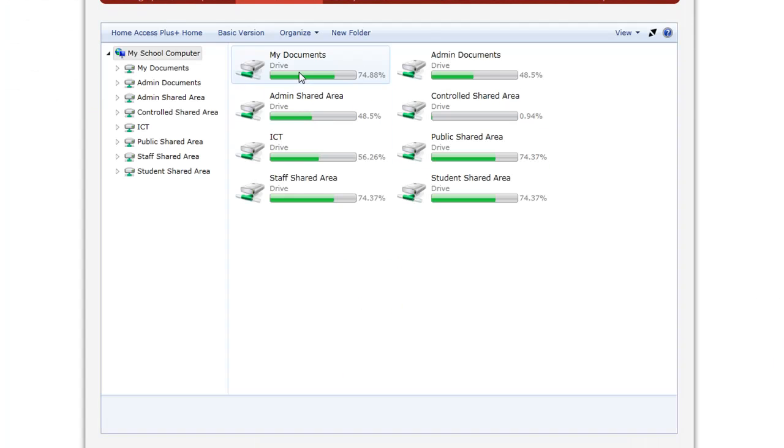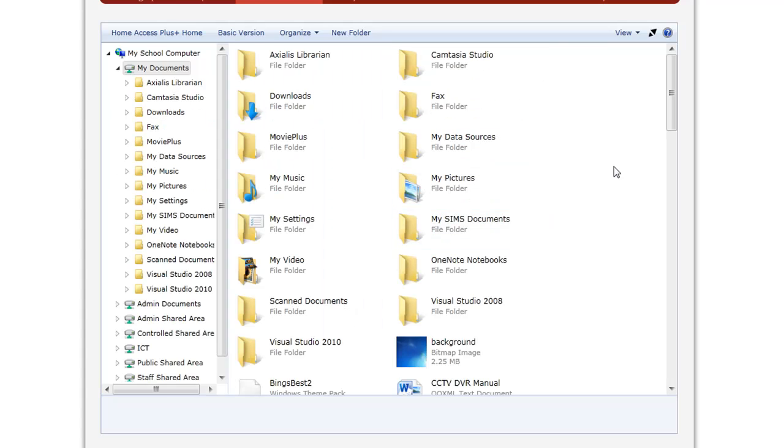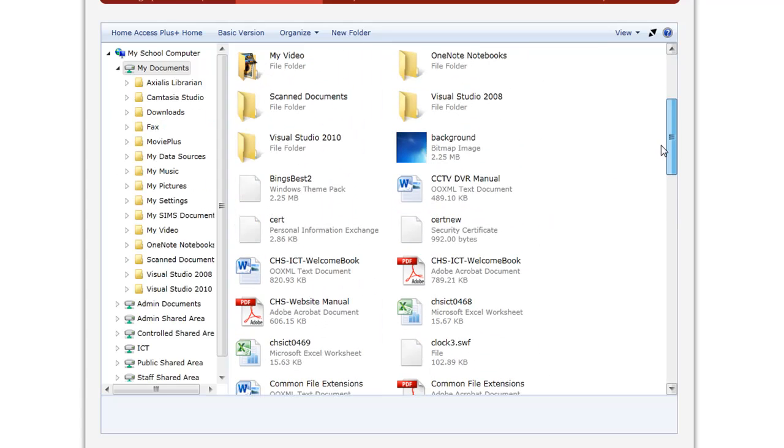Once this is loaded, you'll see that you get slightly more information from the Silverlight version than you would otherwise. You get a tree on the side as well, which enables quick navigation. Double clicking works the same as you would in an Explorer window. You can right click on a file and click rename, and it doesn't pop up with anything. It will ask you what you want to rename it to there.